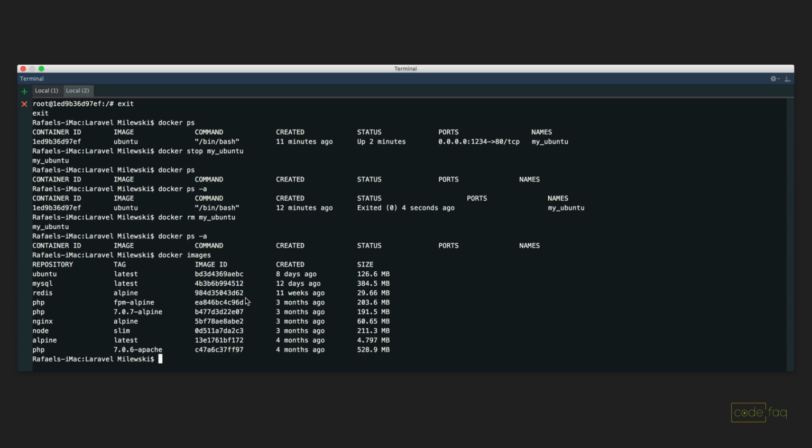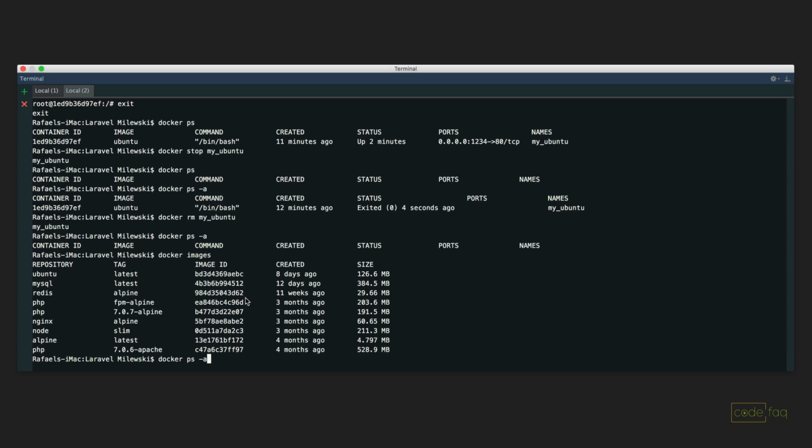But how do they talk with each other? For example, if you want to connect with Redis and you are using PHP, you need to give it the Redis host, right? But what is the host of the Redis? You need to know the IP, or you need to know how to connect the IP and the port, for example. And how do you know this kind of information?